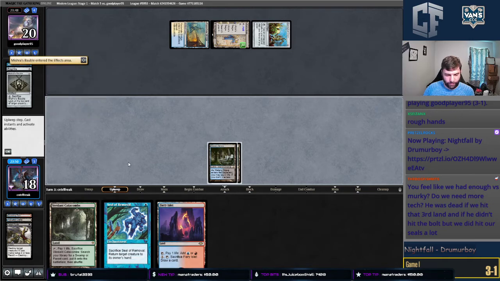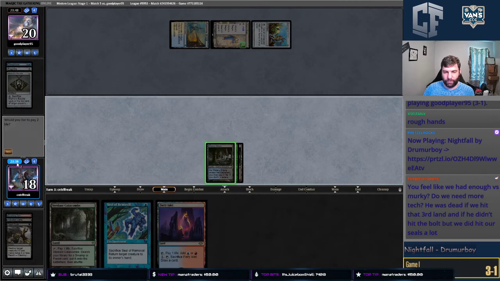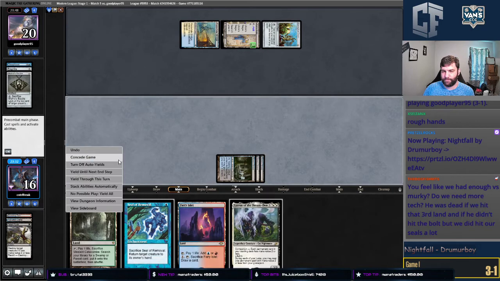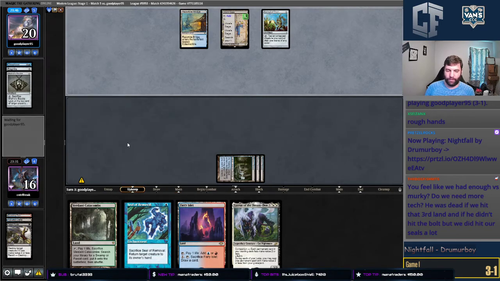I feel like we had enough first Murktide. Do we need more tech? He was dead if we hit the 3rd land, if we didn't hit the Bolt. We didn't hit our Seals a lot. I mean, we are only running like 2 Seals, right? So we could run more. Maybe we need to add a couple unconditional removal spells, like, I guess not Go for the Throat in the current meta, but something.